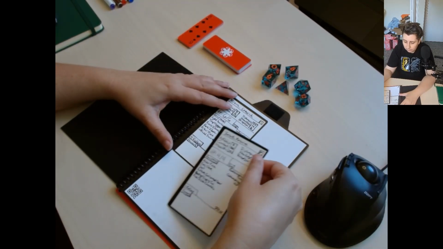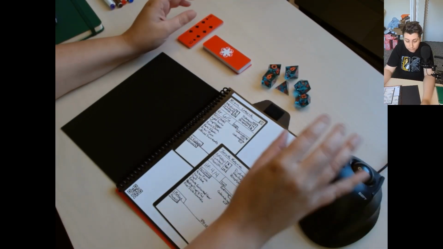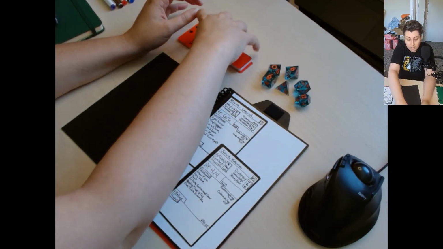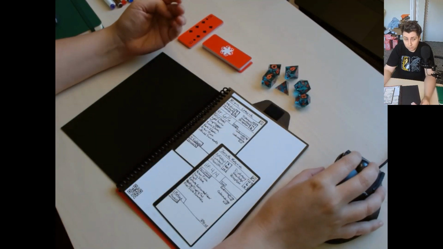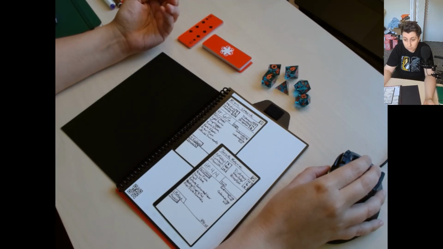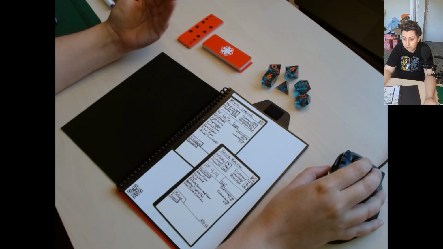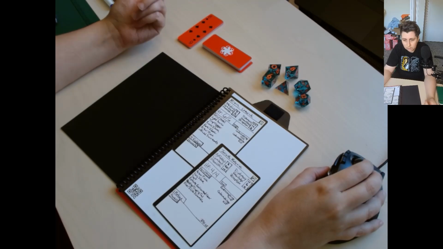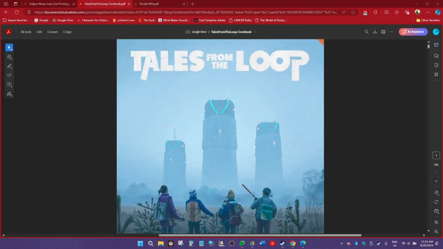It's been turned into an RPG, but it started out as a series of art books. I think the first one was called Tales from the Loop. Maybe you've heard of it. Let me switch over here to the RPG book. There it is.